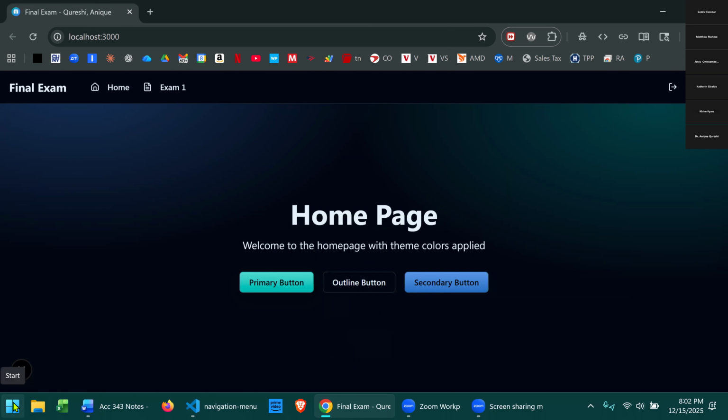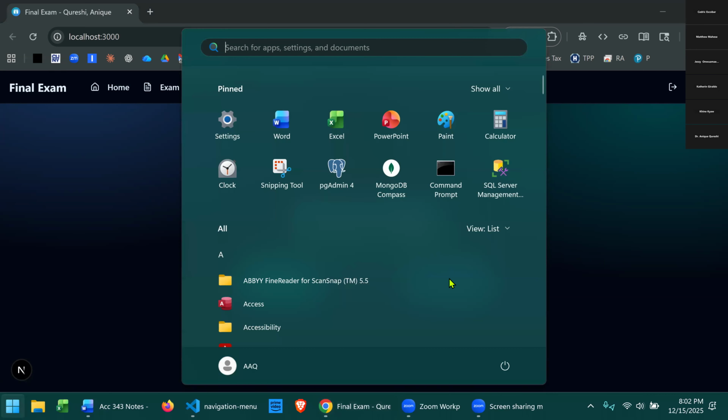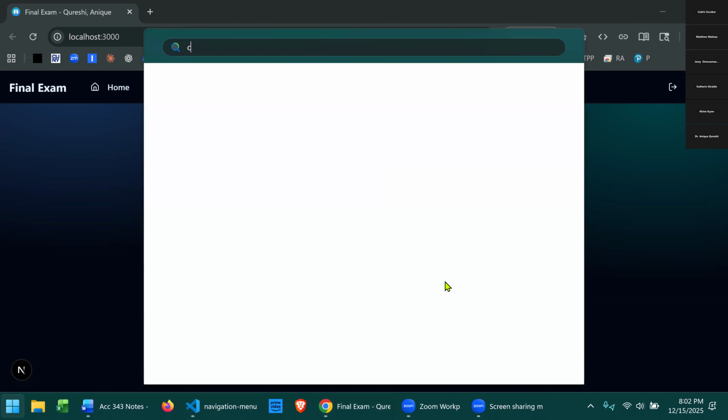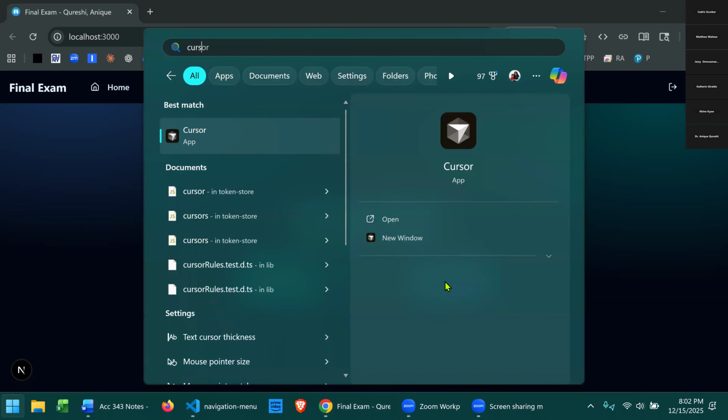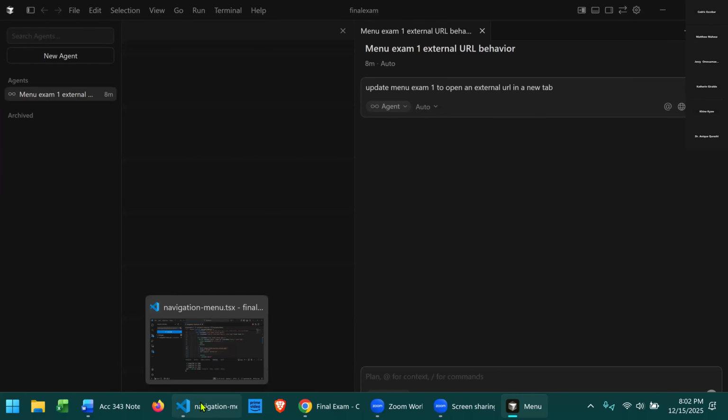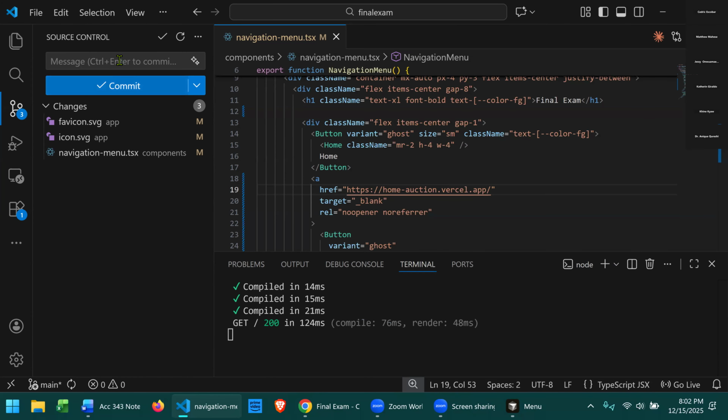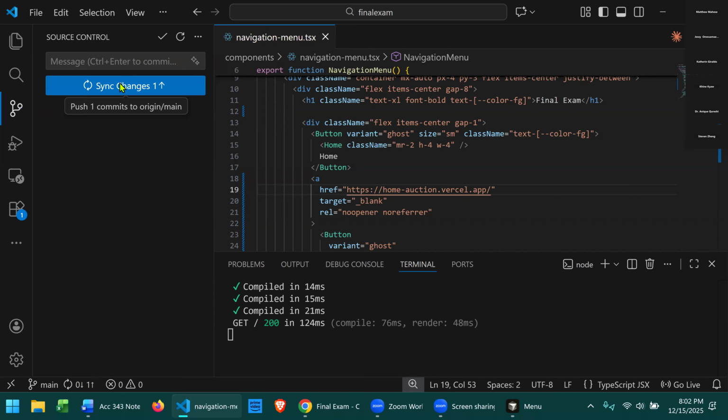So my first go-to is try to use cursor again. And each time I'm using it, I want to make sure I've saved these changes. So here I'm going to say updated exam 1 link. I'll commit it, sync changes.